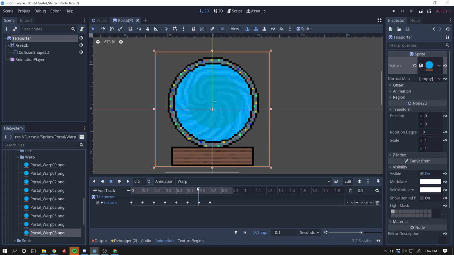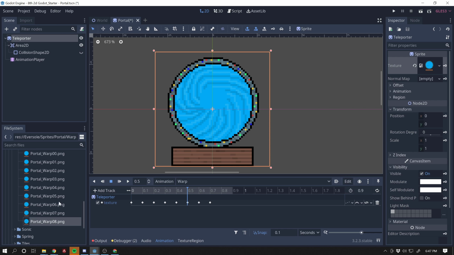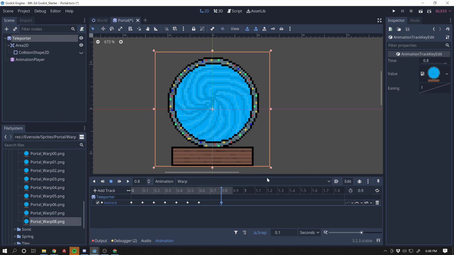Okay, so let's do 7. And then 8. I got it backward or something. This one's supposed to be there.